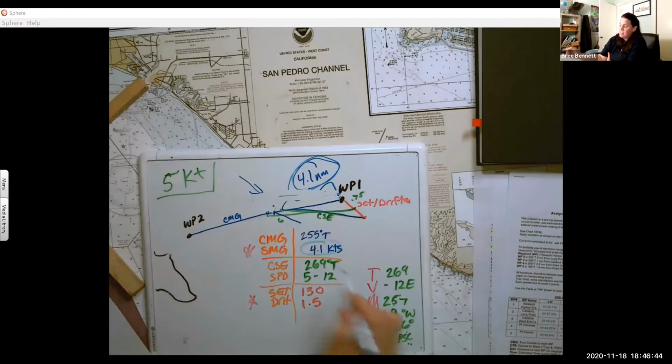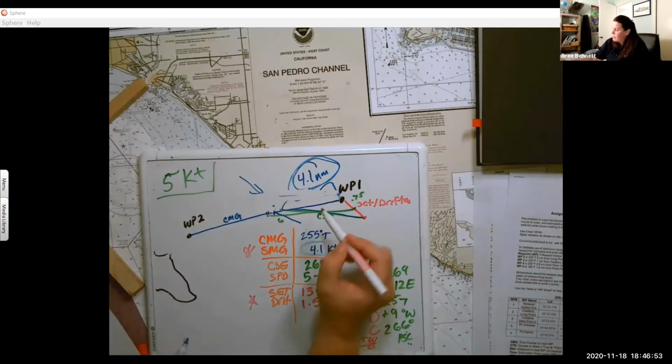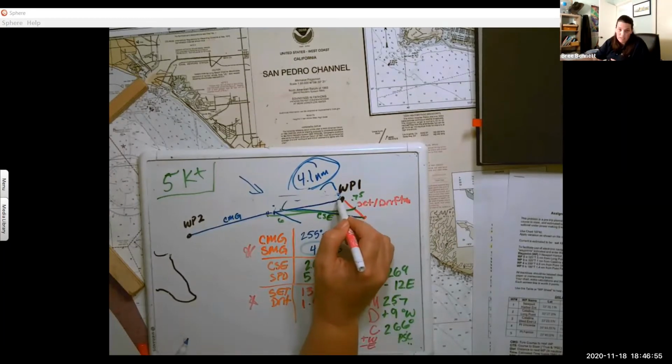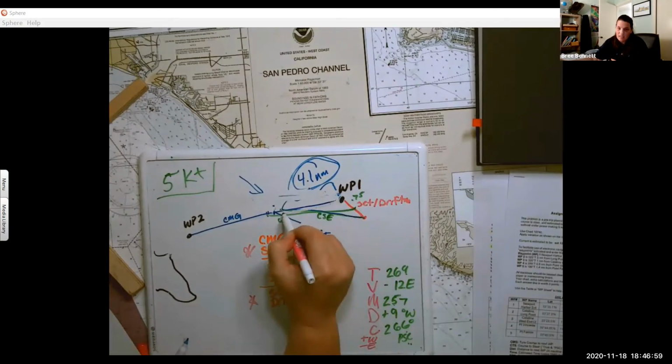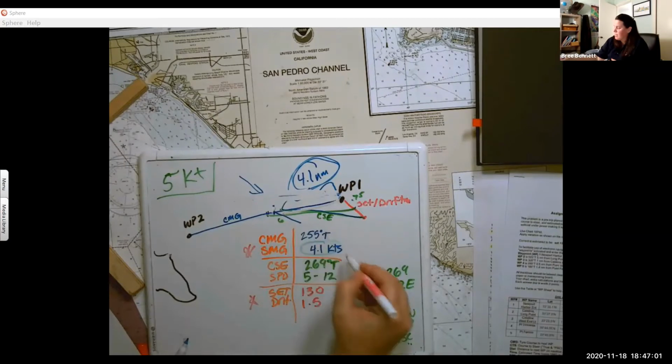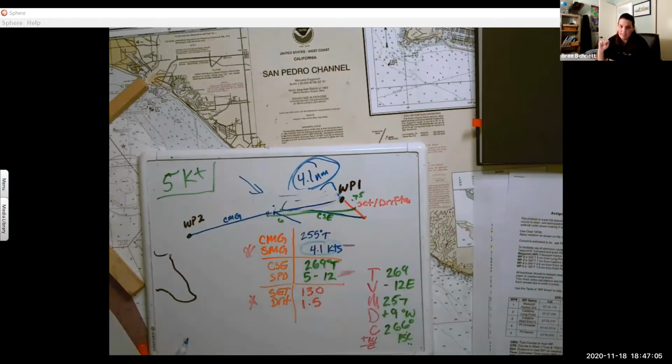So one of the things that you did, very easy mistake, was you put the 5 miles, which is what your boat is doing, on the made good line. So we want to keep that made good speed and your boat speed separate on the triangle.